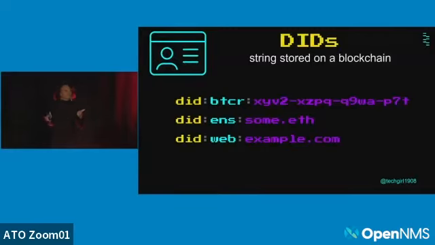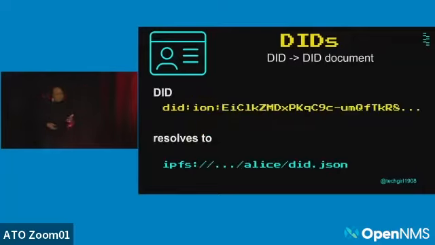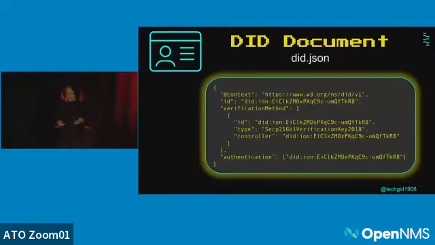Here are 3 examples. The first one is a decentralized identifier that's anchored on Bitcoin. The second one is on Ethereum. And the final one is anchored on the web. It's not using blockchain. So because your identifier is anchored on-chain, but your information is off-chain, the DID works as a URI that points to a DID document, which holds that information. Okay? The DID document is typically stored on a decentralized storage system such as IPFS. So you can think of this as like a key-value pair where the DID is the key, the document is the value.